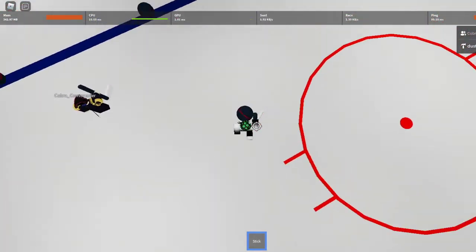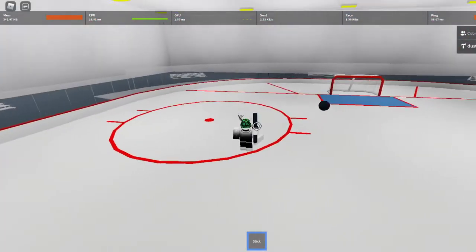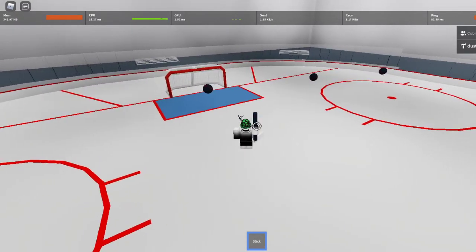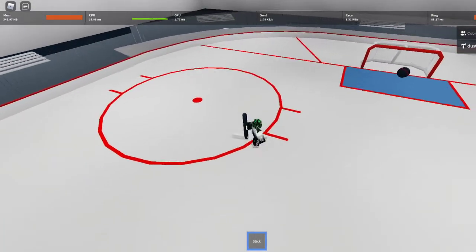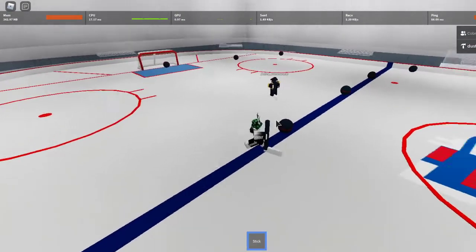Now, sometimes it may be just the best option to get it on net. You may not have a good enough angle, and it may just be best to get it on net, because at least then, if your defenseman is committing fully, let's say the defenseman comes and gets it, as a forward, you got to be well aware that, hey, my defenseman is committing, I have to get back now.